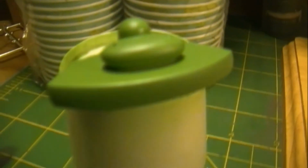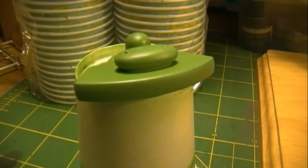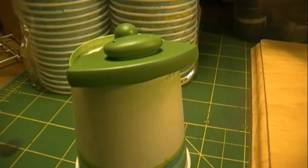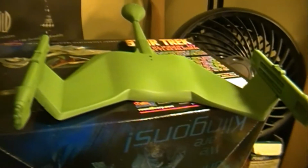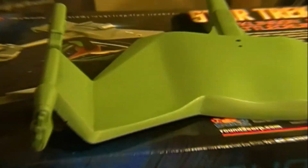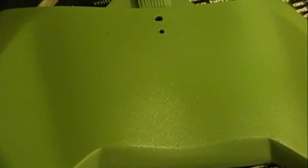I'm going to let this paint dry anyway, but I got the pieces there. Basically, I painted this all green because I'm going to mask off and paint the top gray, and some areas are going to be gray, and I figured the green was best to put on first. Like I said, on this piece here, it came out far darker than I wanted. I don't want to handle it too much because it's still a little wet. I had some trouble areas in just a few spots that I'm going to address. You can't really see them there, but it's right about there. I had a run there.